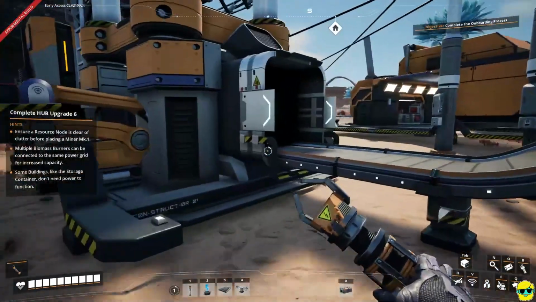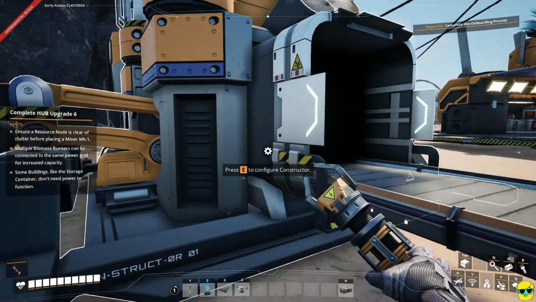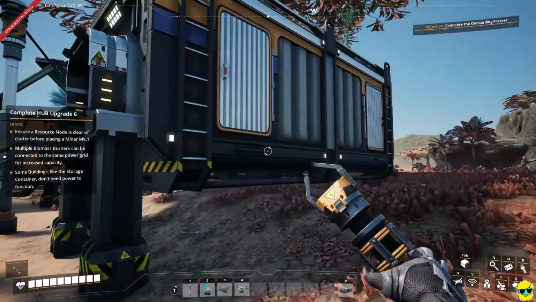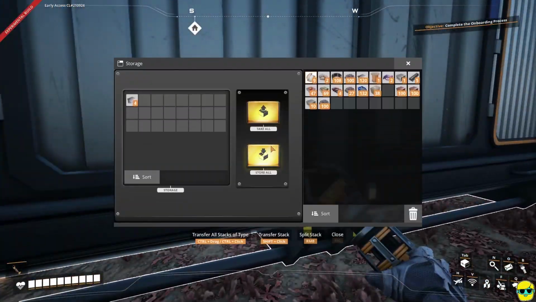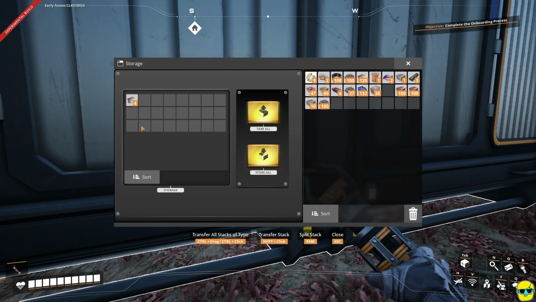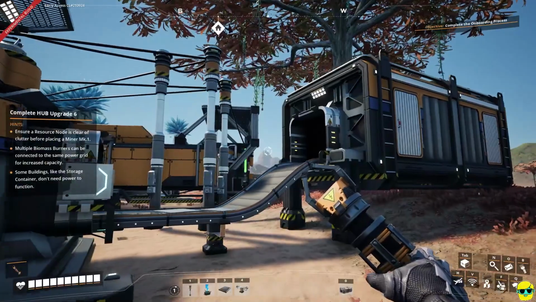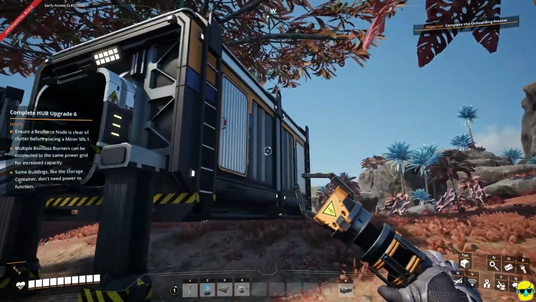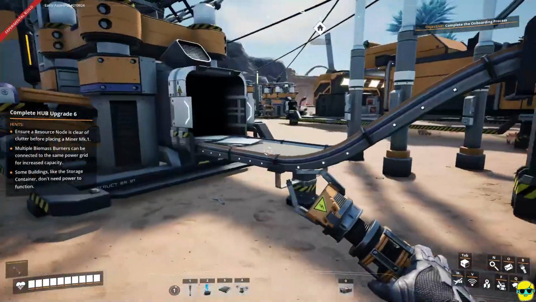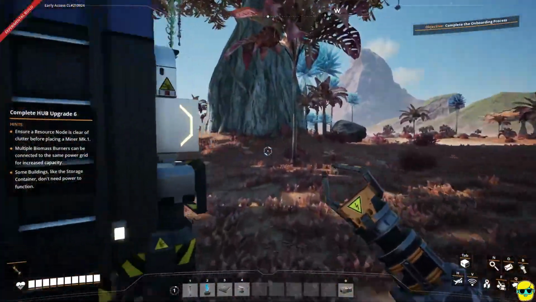Now, all of the plates that I make with this constructor, okay, I'm going to give it some more ingots to show you, will go right into this storage container. And if I push E on the storage container, look, the plates are coming in here. There's 4 that are being stored in here, and look how big this is. So you can now have all of your plates go into one place. So whenever you're looking for them, they're going to be here. So this is automating things from the beginning to the end.